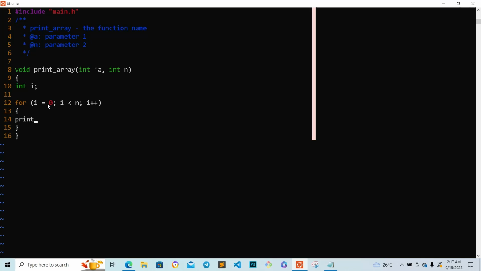So printf %d, of course we are using printf.